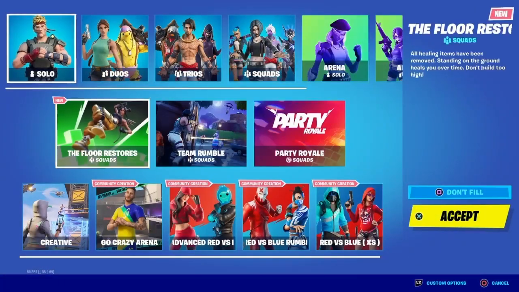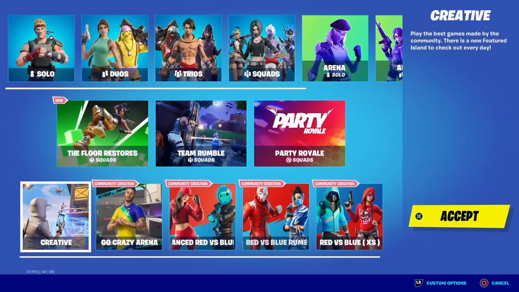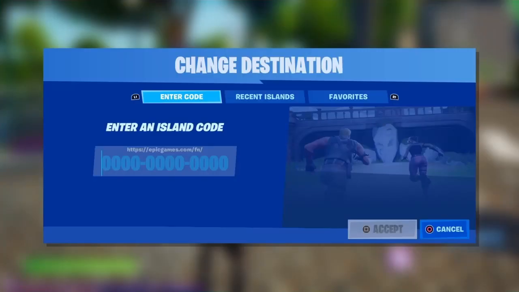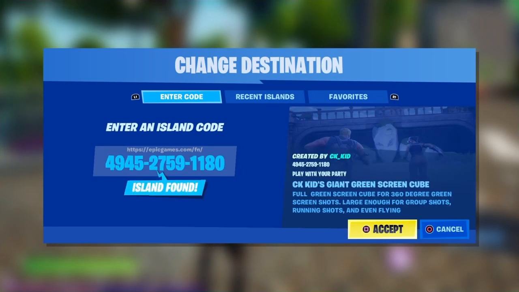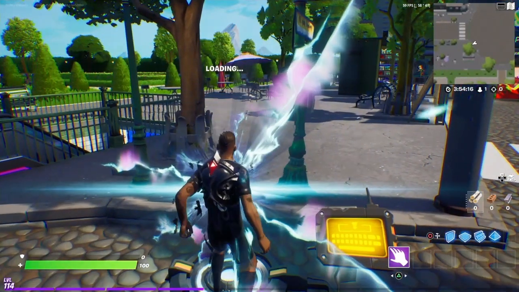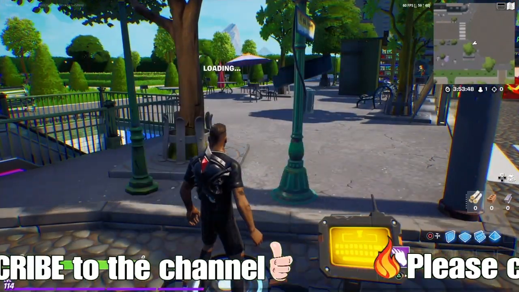So we're starting off in Fortnite and we just want to go to creative, and you want to type into the creative a code for a green screen map which is on the screen. Now I'll put it in the description as well so you can use it. Shout out to CK Kids whose map it is, so really good map, so well done there.